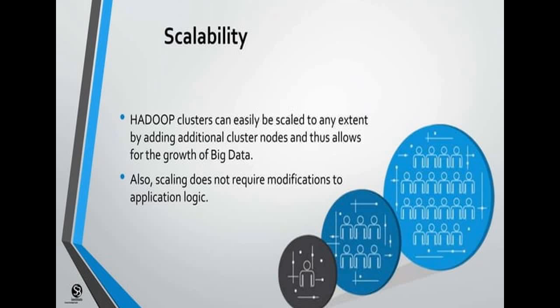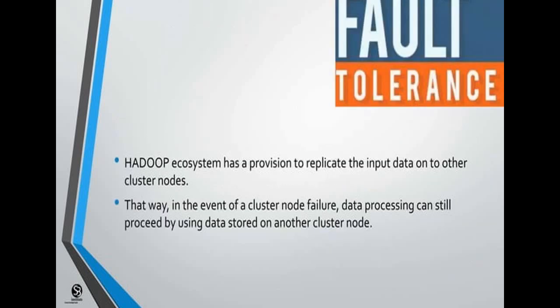Scalability. Hadoop clusters can easily be scaled to any extent by adding additional cluster nodes and thus allow for the growth of big data. Also, scaling does not require modifications to the application logic. So, no modification is required, you can add as much data as you want. Fault tolerance. The Hadoop ecosystem has a provision to replicate the input data onto other cluster nodes. That way, in the event of a cluster node failure, data processing can still proceed by using data stored on another cluster node.